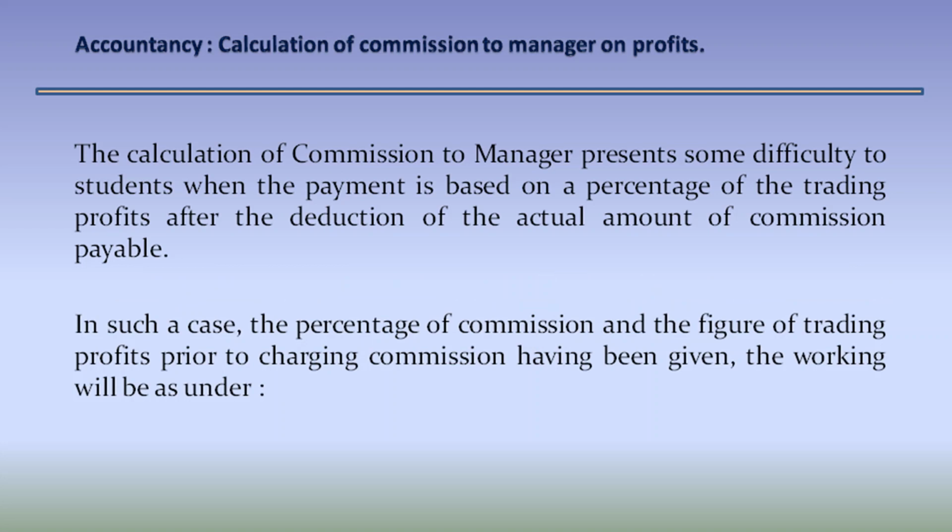The calculation of commission to manager presents some difficulty to students when the payment is based on a percentage of the trading profits after the deduction of the actual commission payable to the manager. In such a case, the percentage of commission and the figure of trading profits prior to charging commission having been given, the working will be as under.